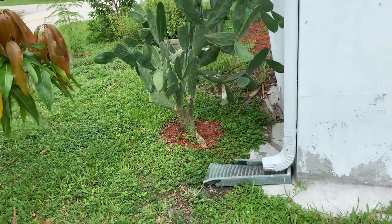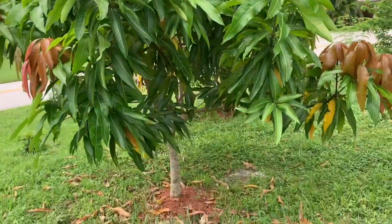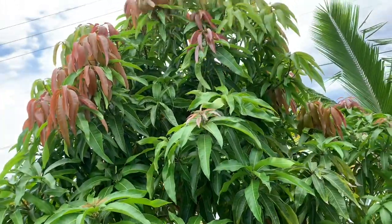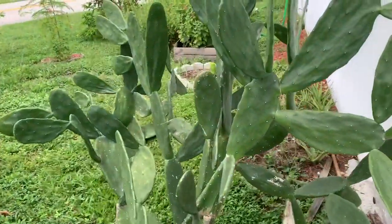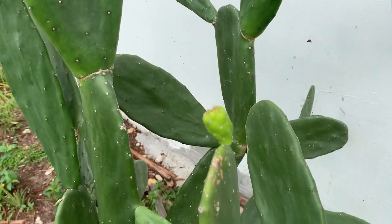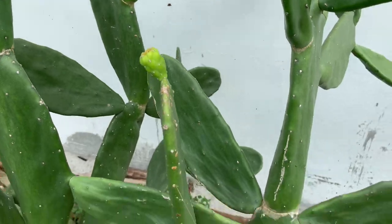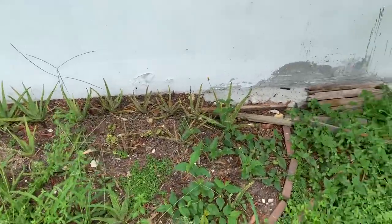That's my tuna plant. My mango tree - it is very sweet, very very sweet. I can't wait to harvest from it, hopefully next year it puts out some fruits. That thing is very sweet, I love the mangoes. Here goes another tuna fruit. I have another video where I did harvest one of the tuna fruits - it was okay, not as sweet as I expected. It was a very deep red color.